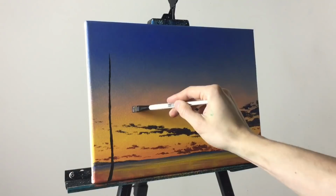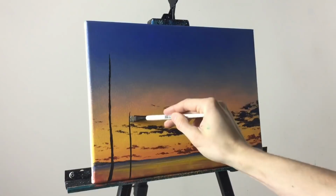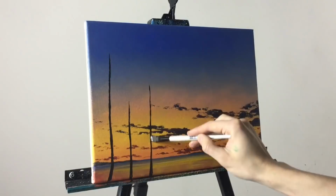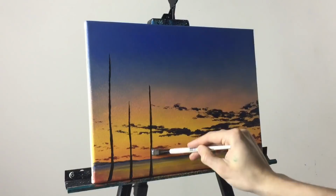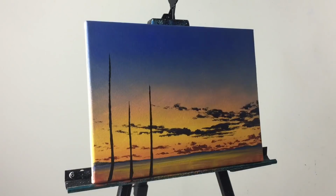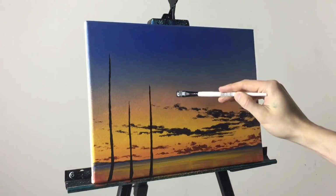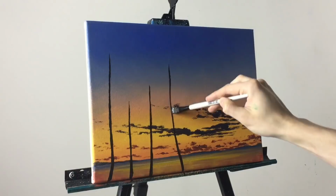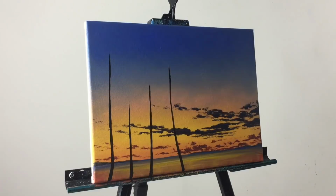Second one, let's add one right here. Right, and then next we'll add one right about here, and this one could bend. I'm gonna make this one bend. So you don't want them to all be even. You know, palm trees are crooked, they're always different.